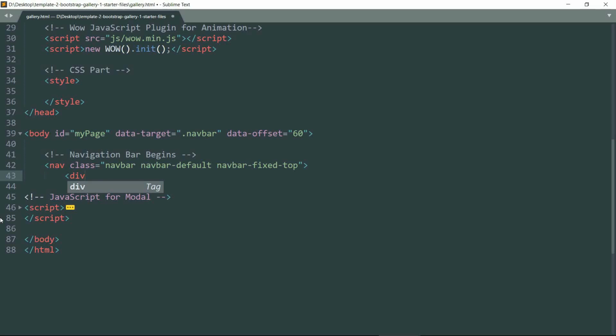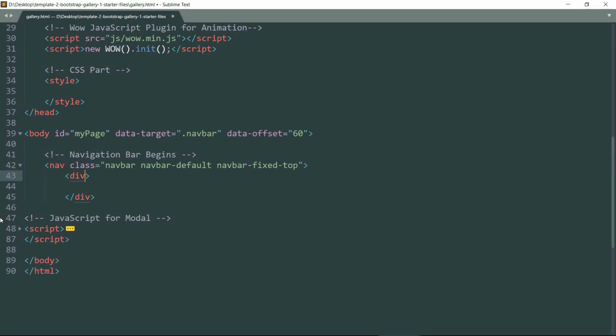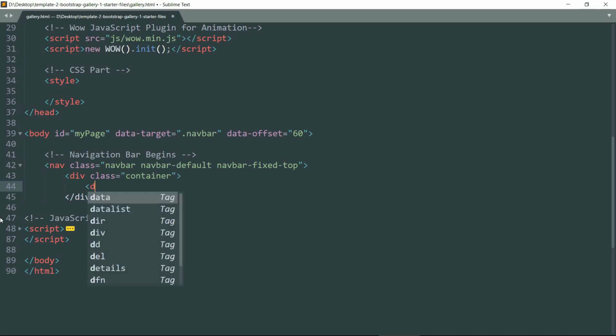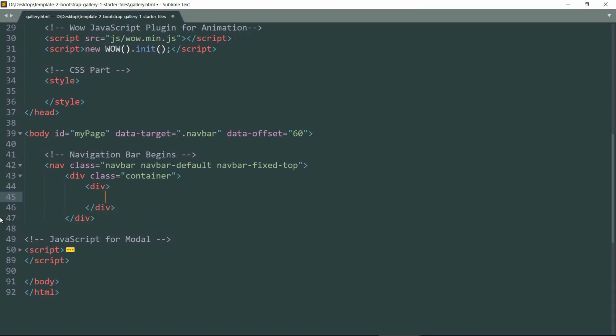Then drop down and create a div tag and give it a class of container. Then drop down and create another div tag, and let's give it a class of navbar hyphen header.